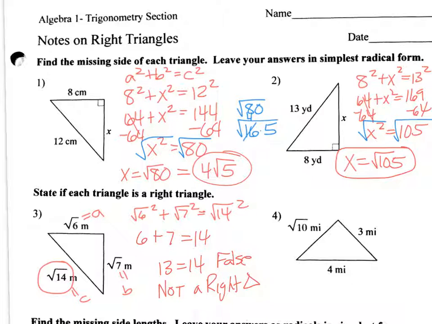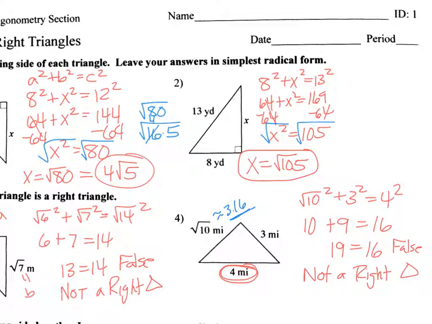And this is the symbol for triangle right here. So again, what I'm going to do is pause the video. I'm going to work number 4 out over here on the side, let you see the work, just to do it again. Now, one thing I will show you before I do number 4, since not all of these numbers are square roots, I don't know what the square root of 10 is. So the first thing I'm going to do is punch square root of 10 in on my calculator, and that's approximately 3.16. Now, I'm not going to use that. I just need to know that number to know that, okay, in this case, 4 would be potentially my hypotenuse because it's the biggest or longest side of the 3.